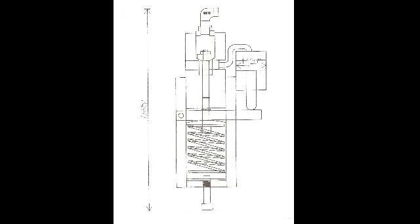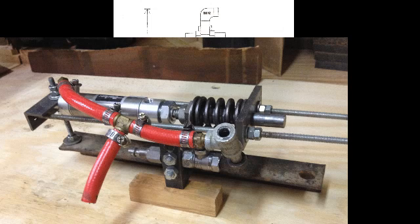I did try to come up with another version, and this one worked okay, but it had an awfully big spring on it, and it's got a ball valve, and I have to have a couple of rods on it to support the cylinder and the spring and what all. It does work, and it's something that you can make with just parts that you can buy or find around local.